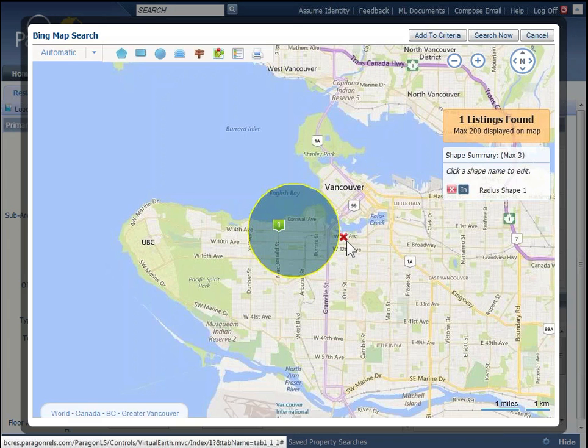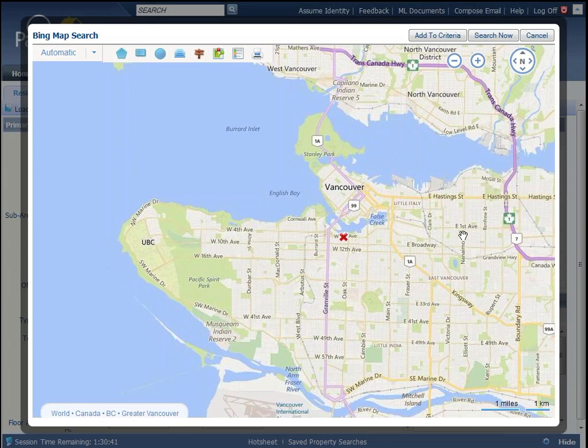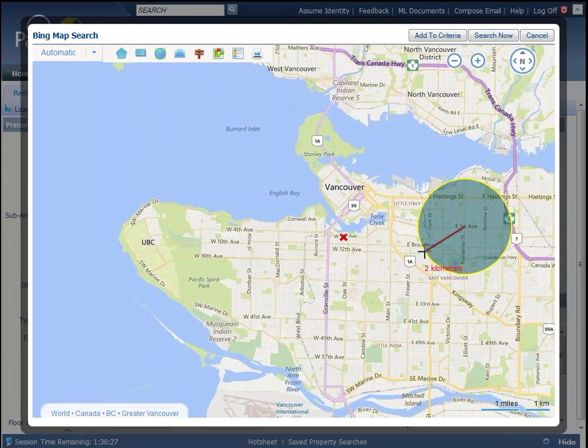The X is not the center of the map once I've zoomed out. When I initially opened up, the X was in the center, but I wanted to show you that when I say 2 kilometers from the center of the map, it's not based on the X, it's the physical center of the map. Now, if that's not what I want, notice how it's showing the property that matches. I can click on the red X and it's gone. Let me show you how you would draw shapes on the map. So instead of using from the center of the map, I can just click anywhere. So let's take from Nanaimo and First Avenue, make that my center point, and as I pull out, notice the number of kilometers that's being indicated below my cursor.